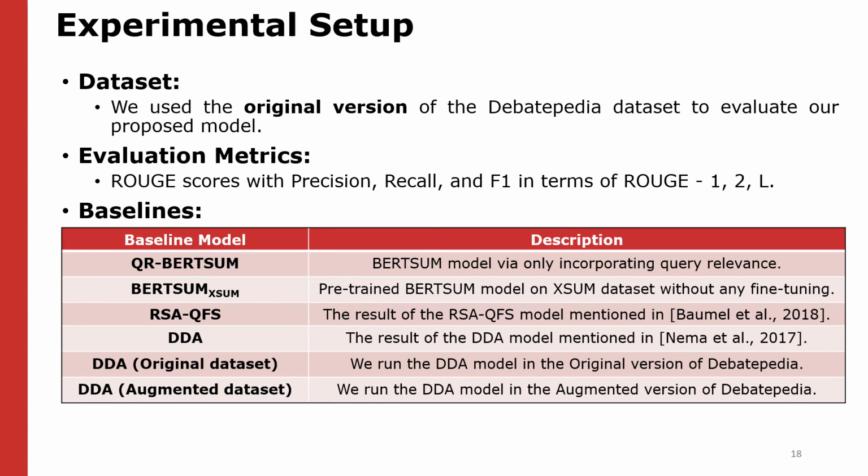Our model was also compared with the current state-of-the-art RSA QFAS with PGN model, as well as with the DDA model. Moreover, to investigate the performance of DDA without data augmentation, we experimented with the DDA model on both the original and augmented versions of Debatepedia. Now we will analyze the result of our model.